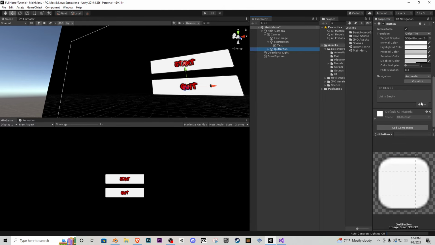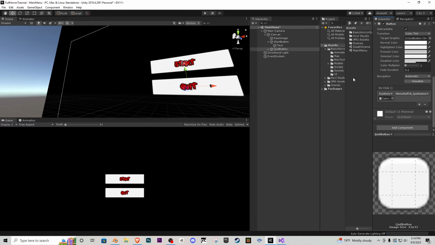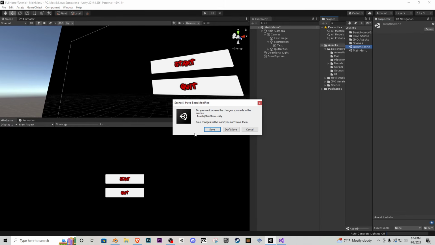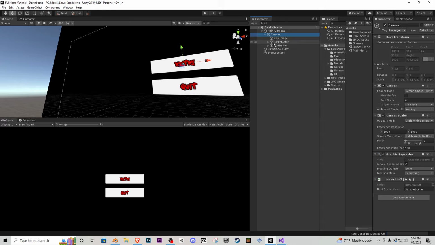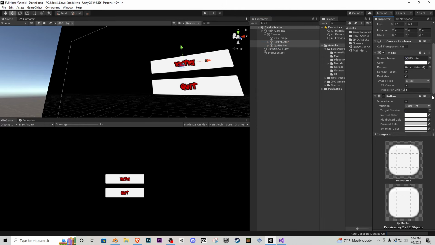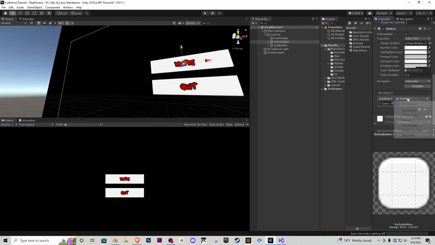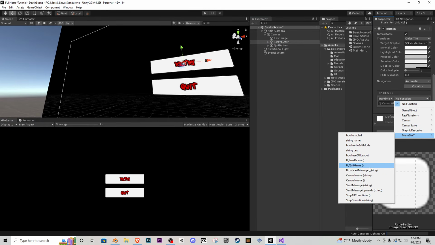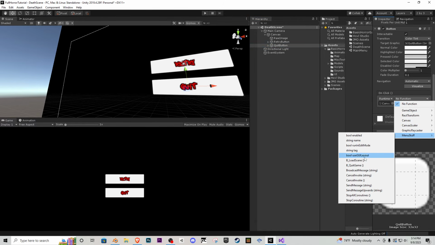And then same thing with the quit button, bring in the canvas, and instead of menu stuff, it is the quit game. And what scene are we on? We're on main menu, so let's go to death screen. And then we gotta do that same exact procedure with both of the buttons. So add the canvas to it. The retry button gets load scene, and quit button gets quit game.